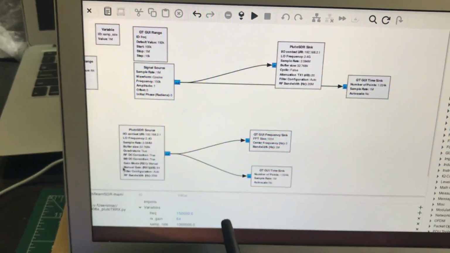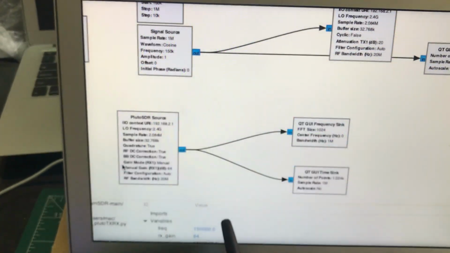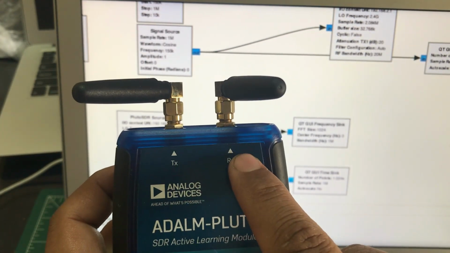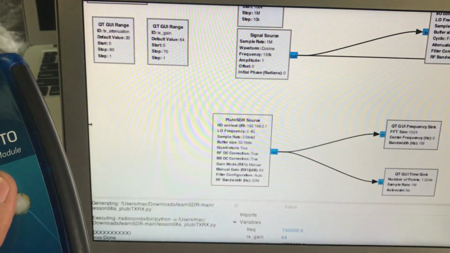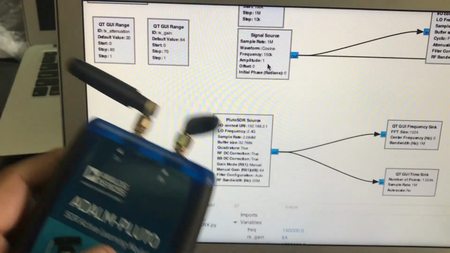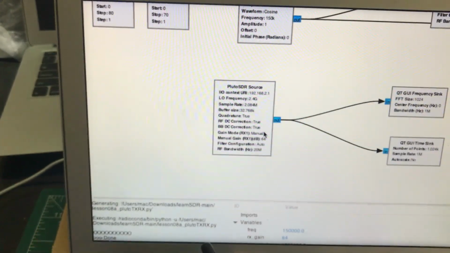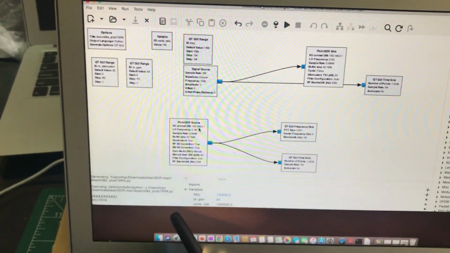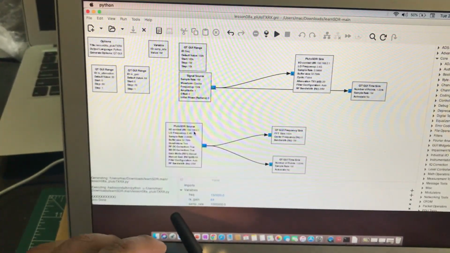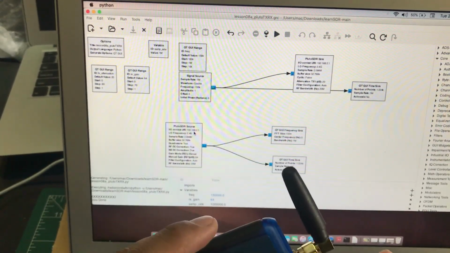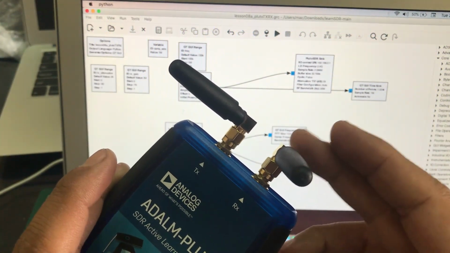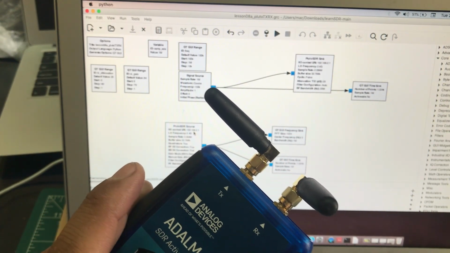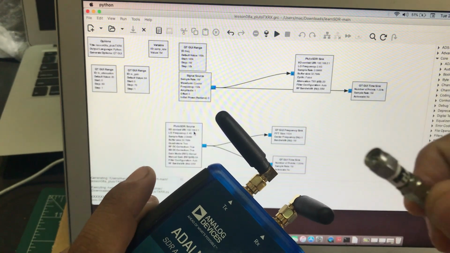And at the bottom I also have a receiver flow graph. So what this flow graph is doing, that signal is being transmitted from here and being received here, and the signal frequency is at about 150 kilohertz. It's going to receive this signal, and we're going to look at it first. Then to check the working of our attenuators, I'm going to connect my attenuator at the receiving end of my Analog PlutoSDR, and we're going to transmit the signal again, and let's see how much attenuation is being done using our attenuators.